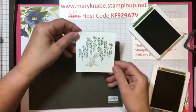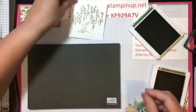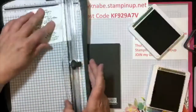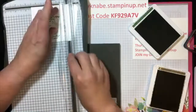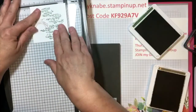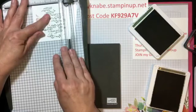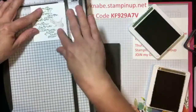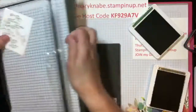Now, I could have gone even smaller, I see. Okay. And, you know, I think I'm going to try another piece. Or this is also what I do at times. I might decide that, you know what, I'm just going to cut it down. I started at 3 3/4. I'm going to take a 1/4 inch off the bottom and a 1/4 inch off the top. Ooh, that's a little bit much. I'm going to take a little bit less. Okay. So now I have 3 1/4 by 3 1/2 inch, okay?